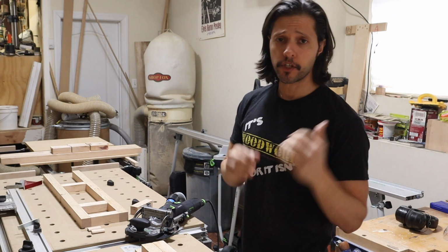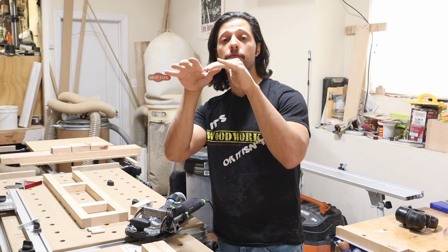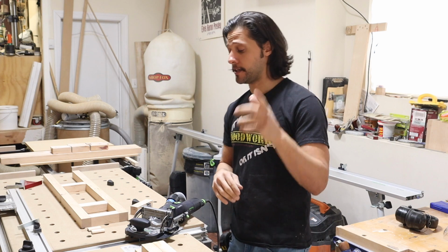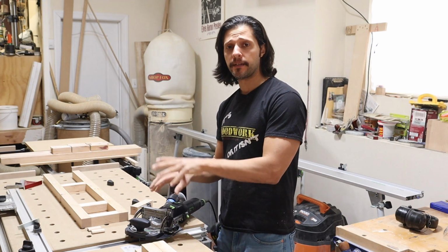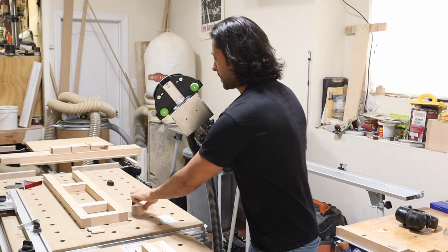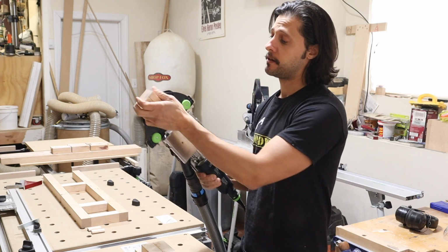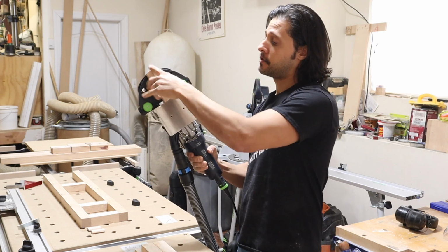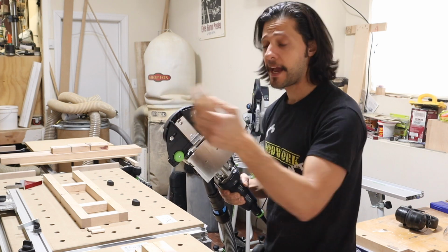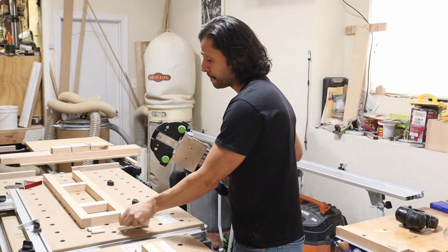So now I'm getting ready to glue up the frame that are going to go inside of the floating shelves. They'll be attached to the studs in the wall and sit inside those cutouts in the tile that you've seen before in the other videos. We're going to be using the Domino here, and I have an attachment, and what this attachment does is it allows me to get repetitive mortises on these pieces here. You just set these so that you're centered on your plate and centered in the piece that you're working with, and then you plunge into all these pieces. It's going to be centered exactly the same on each one, and that's what we need.